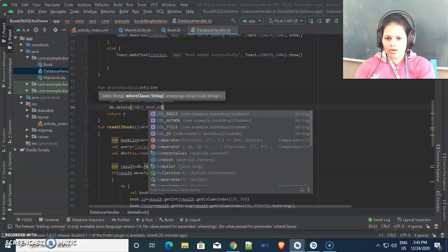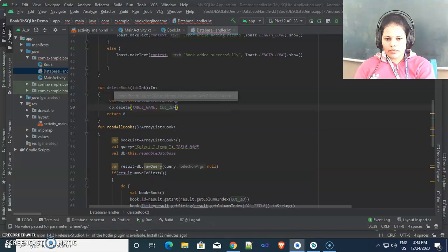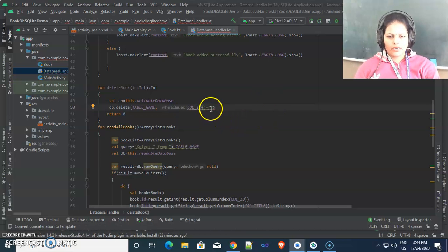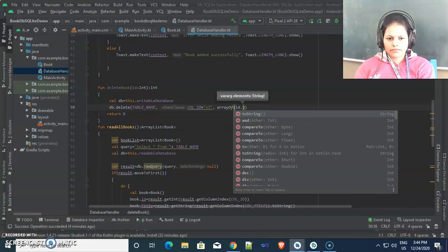We need to give the where clause on column id is equal to question mark, and the third parameter we need to give the array list, array of the passing parameter, which is id dot to string.